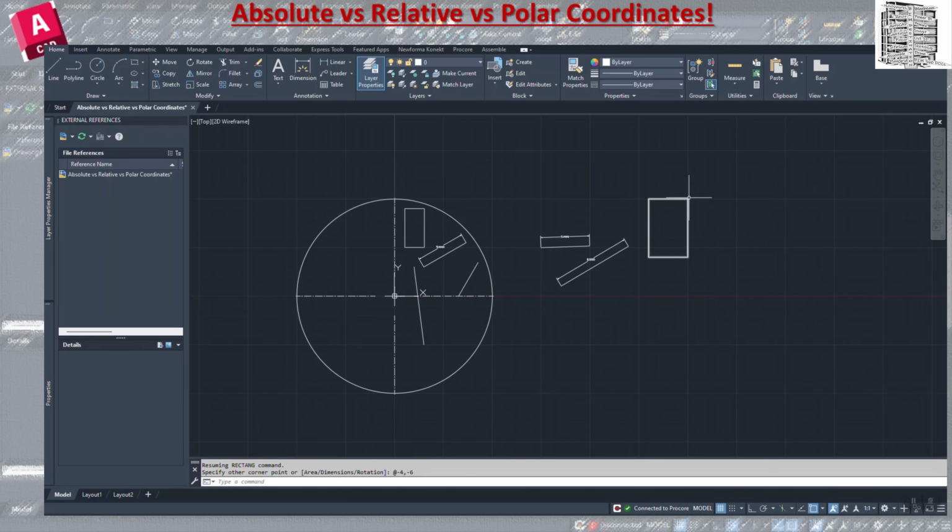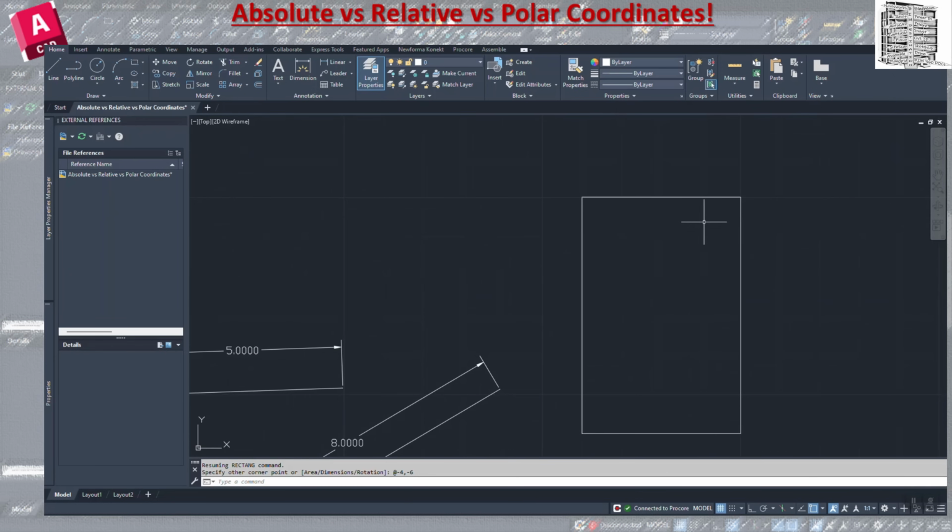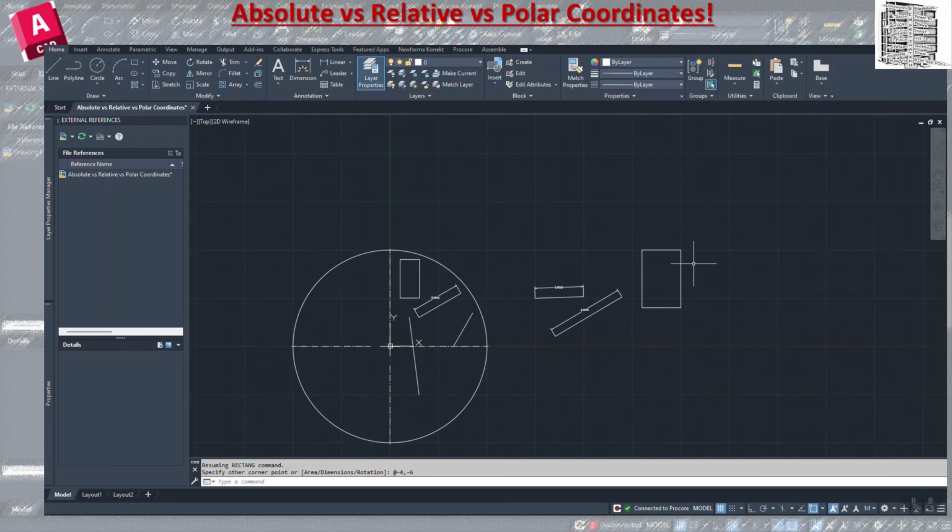So see how it drew, right? It basically assumes this is the origin and goes towards this area, which is our fourth quadrant, which is minus x, minus y. Let's count: 1, 2, 3, 4 that I said, and 1, 2, 3, 4, 5, 6. So this is going to follow the same rule for the x, y, and positive and negative direction. It's just a matter of shifting the origin point from the absolute, which is the 0, 0 here, to the relative, which is whatever we identify for AutoCAD by using the at sign.